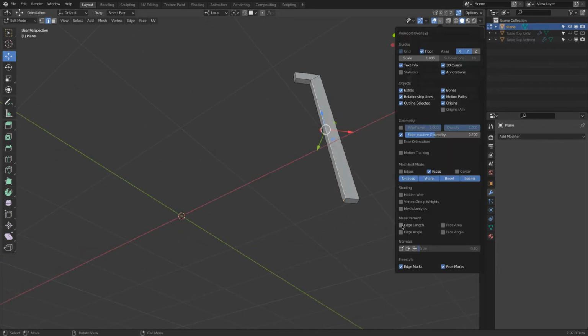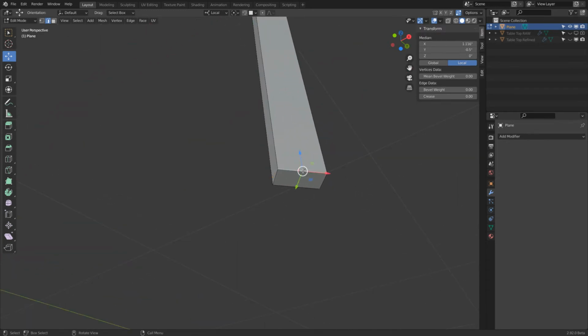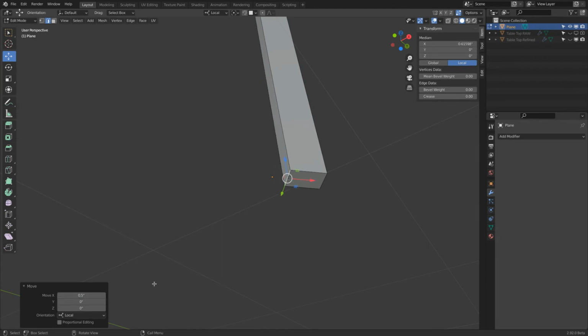So let's turn on our edge length. And when I click this edge, it tells me 2, and this is 1 inch. So when this is 2 inches, I would like to always work in clean dimensions or units. So maybe this should not be a square, so not 1, 1. Or maybe this edge we move over by half an inch. So we turn this edge here into 1.5.